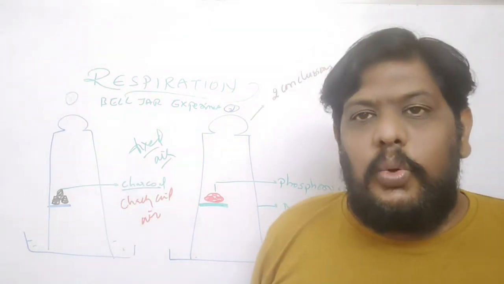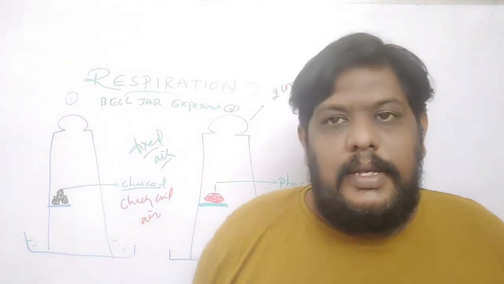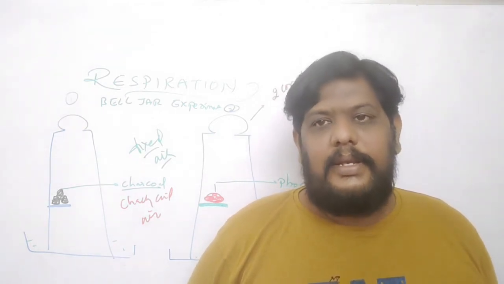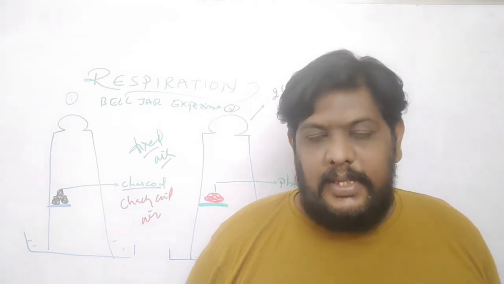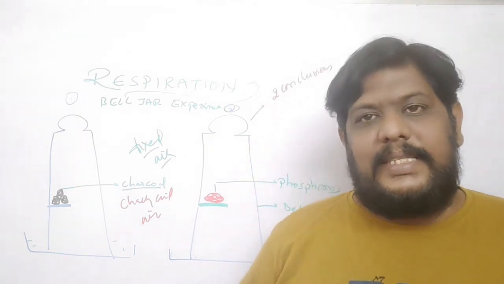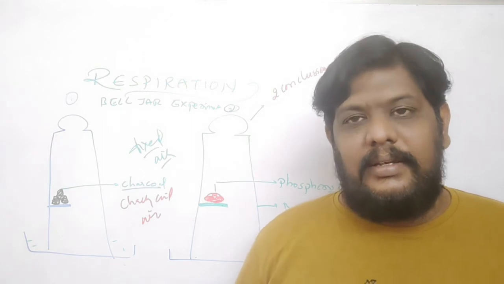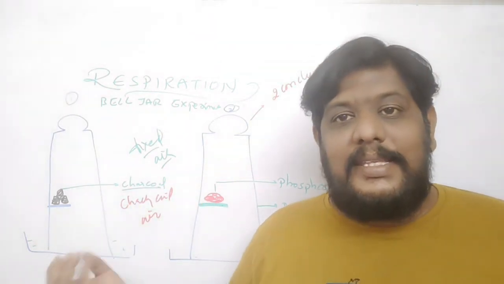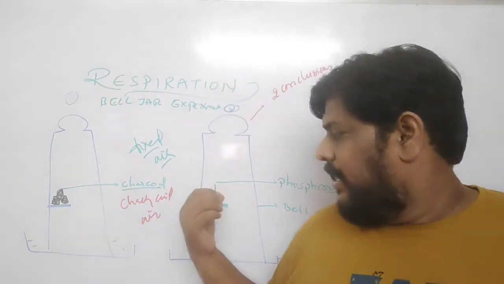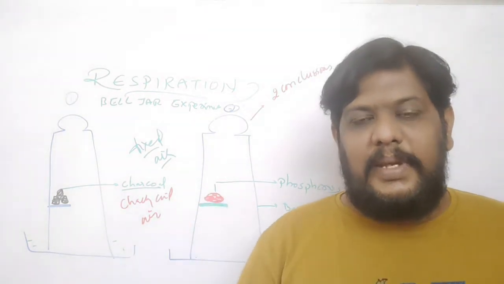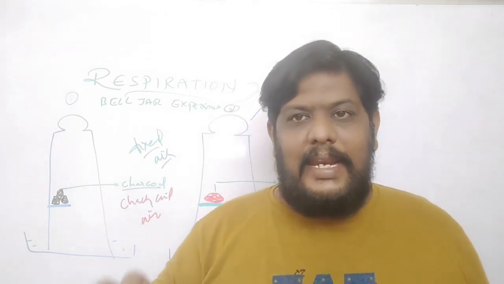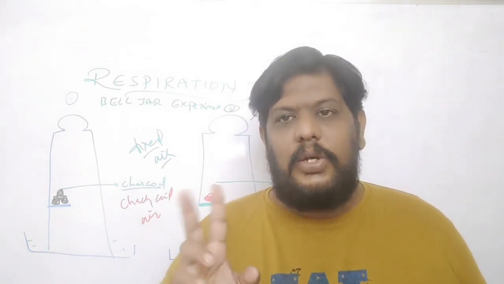Okay, so children, two things happened here. One, some gas is used up to burn something, right? Some gas is being used here. And second, some gas is released here. After burning of the charcoal, some gas is released outside, whereas in this burning, some is being used up. So to make sure that the air comes to normal, he had to do two things.